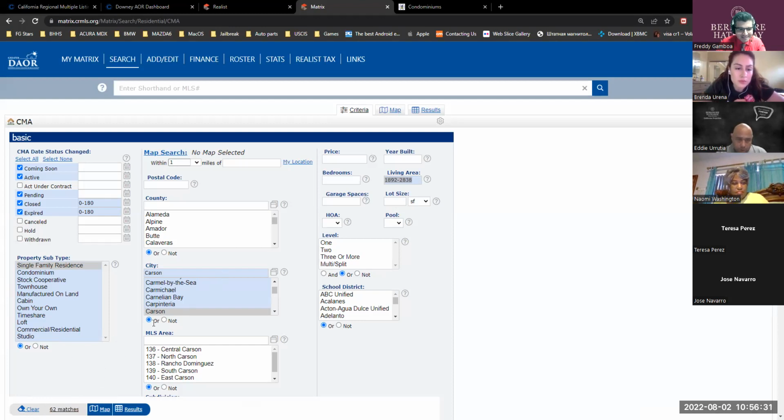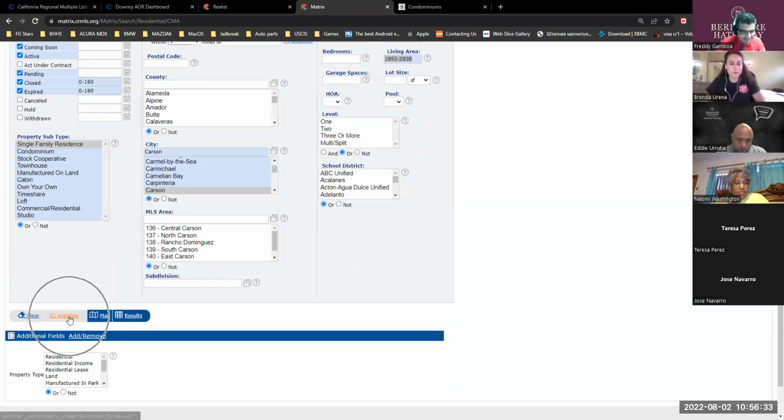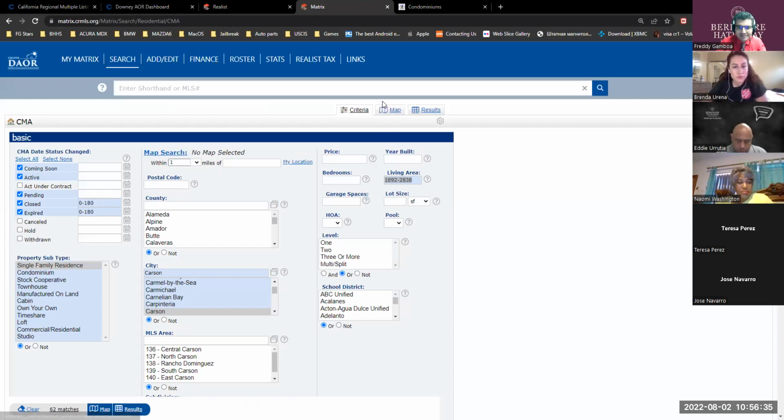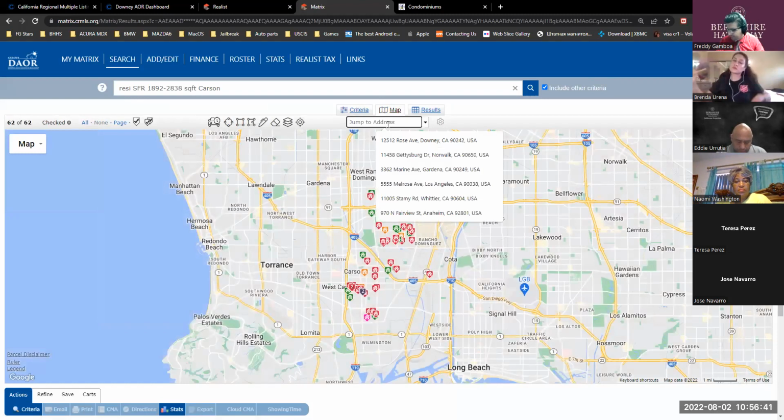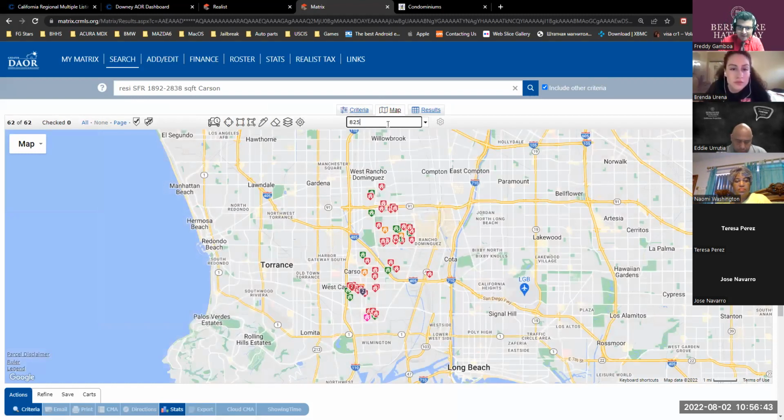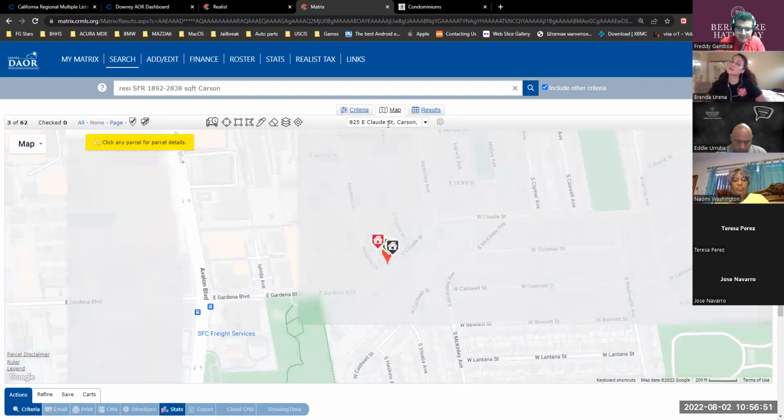Okay. 62. There you go. So now we go to map. And for the map, we punch in the address, which was 825 Claude Avenue, Carson.